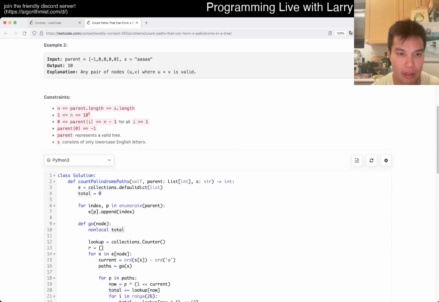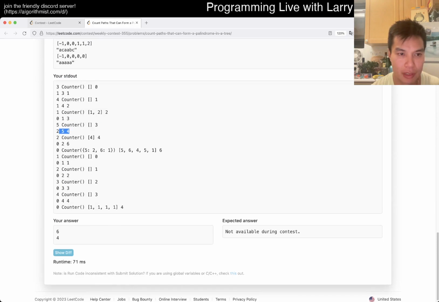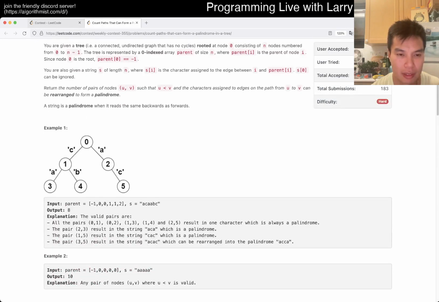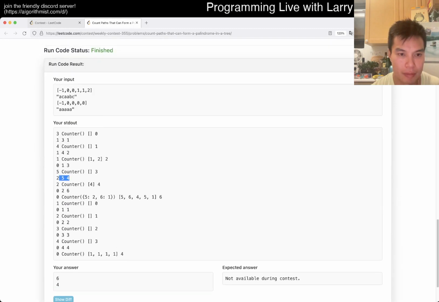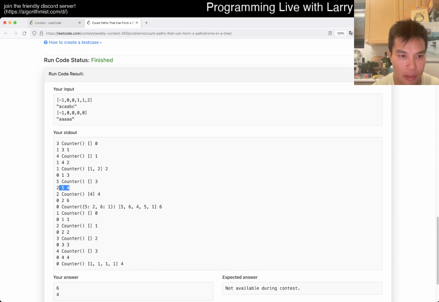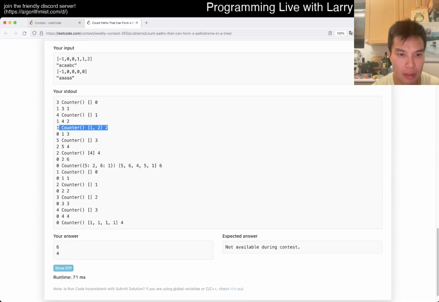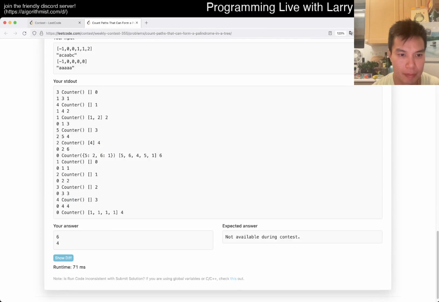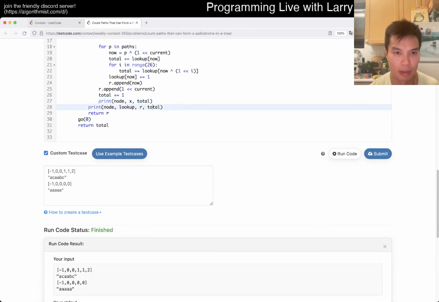So 2 to 5, we also add 1, so that's good. And then we return. And then now 0, so 0, 1 is 1 and 2. Right. Did I mess this up? Why is that 5 and 6? Okay, I think I know what to look for now.